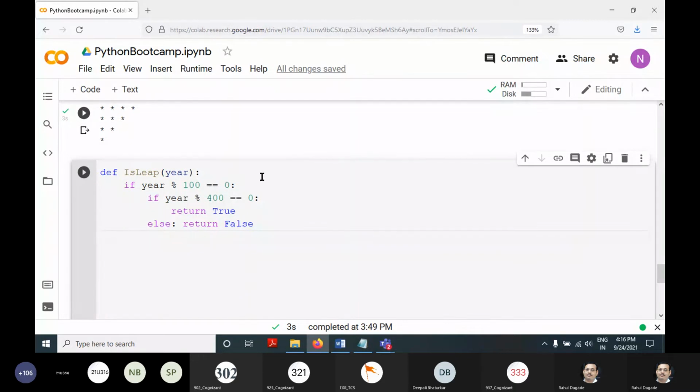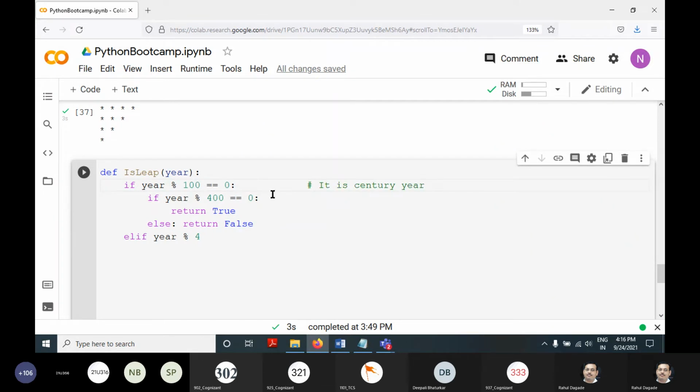If it is not divisible by 100, it will come into else. Then we will check else if year mod 4. Here in this case it is a century year. Let us comment it.